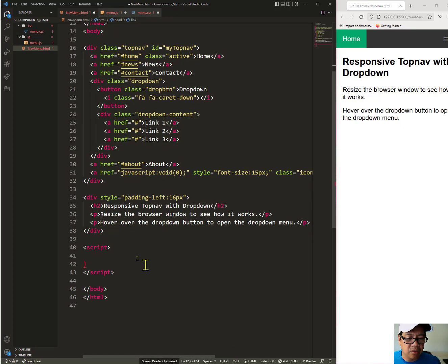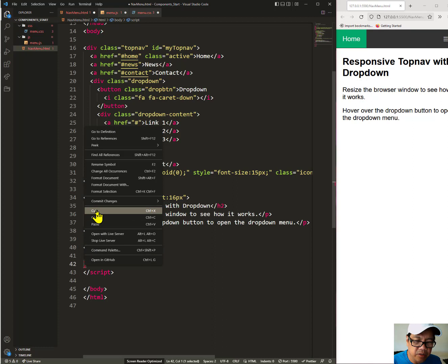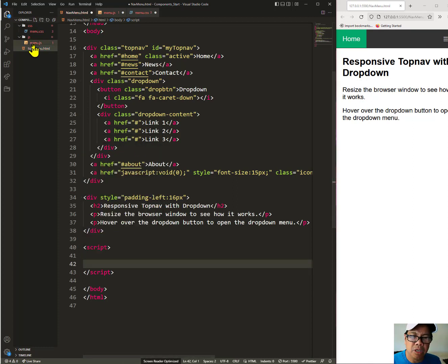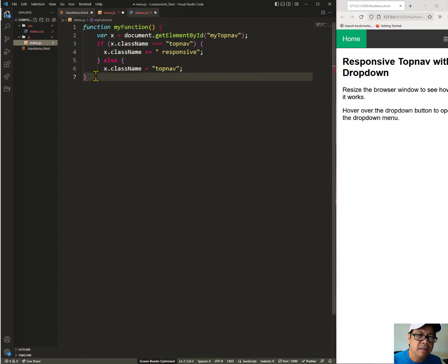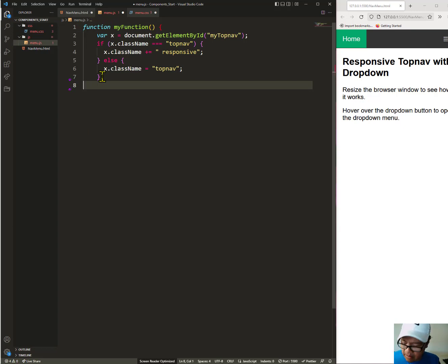Let's come down here to your script for a moment. In your script tag, we need to link that part in here as well. Oops, I left a bracket here. Look at that. I left a curly bracket here. This is dangerous here. So I need to go back to my menu JS here. I want to make sure I got everything right here. Hang on. I think I left out an extra one a few minutes ago with it. Yeah, right here. My bad.